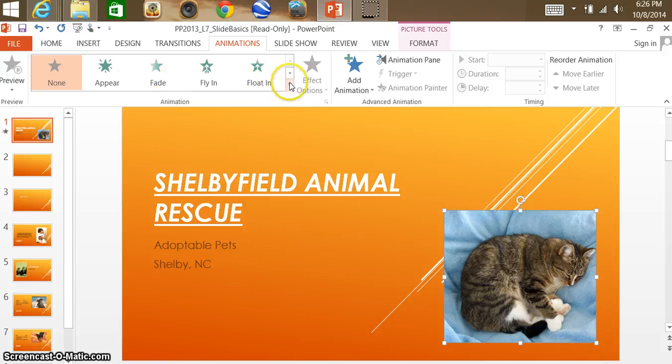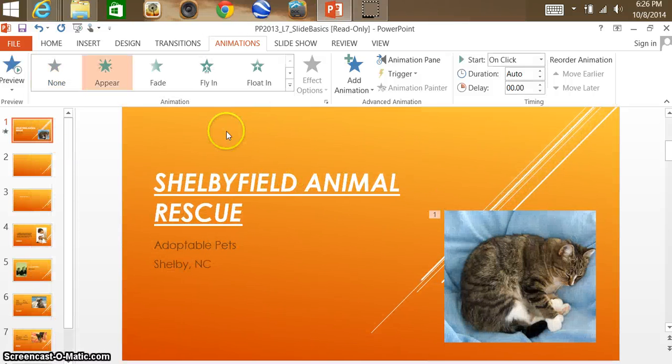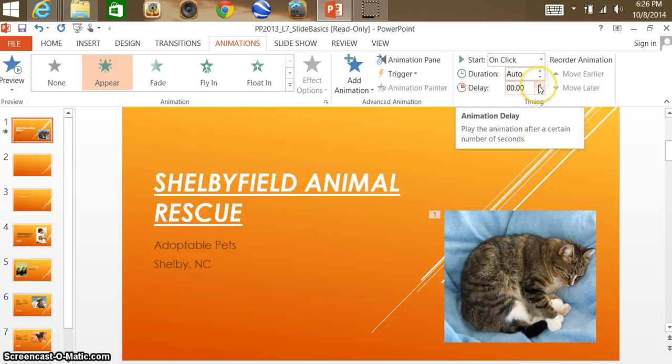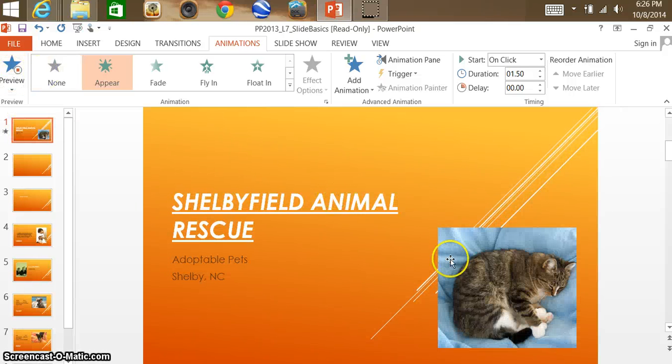It's just the same drop down menu right here, and it has suggestions for entrance, emphasis, whatnot, and I'm going to choose the appear one. So the duration is right here, so I can increase that so I can actually see it appear. So preview, and it appeared.